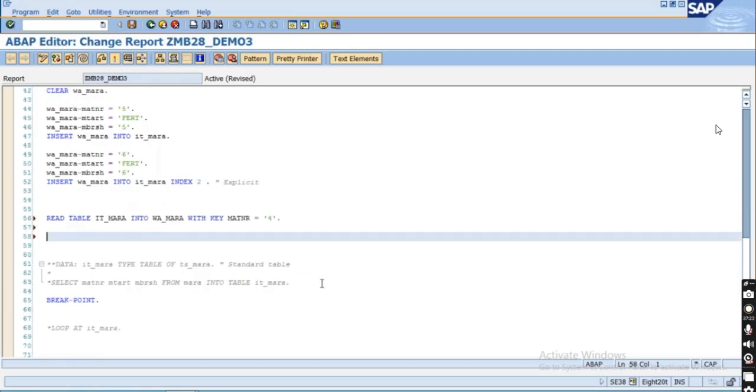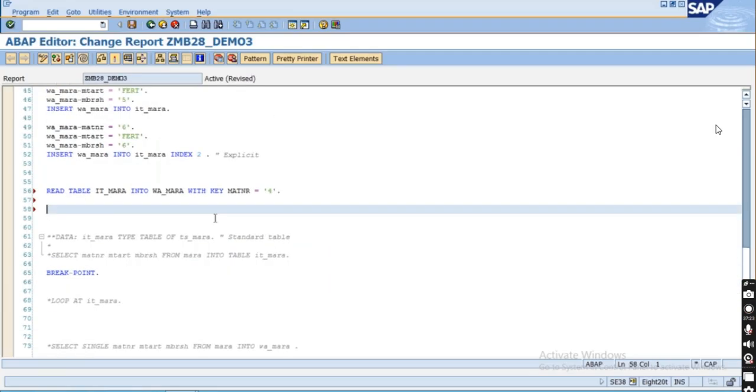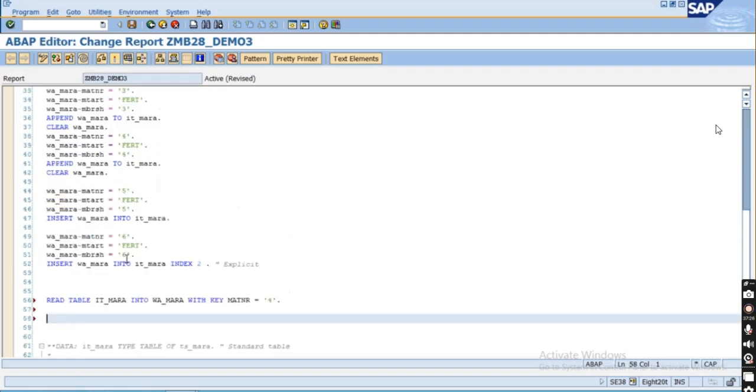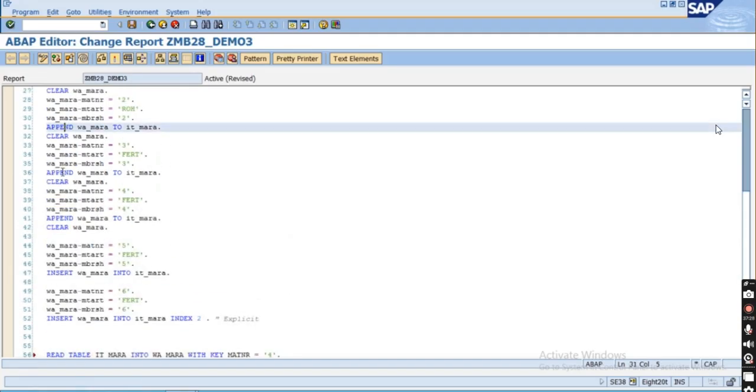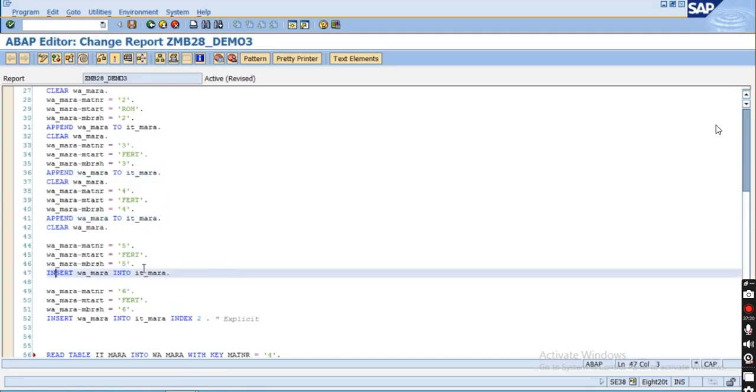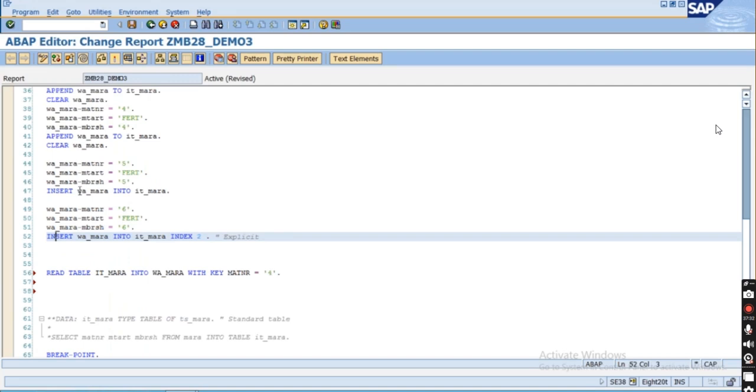Now one thing, whatever we have done over here, the append, insert, whatever operation you are doing, if that operation is going to be successful, your sy-subrc value, that is the system variable value, is going to become 0. 0 means successful.